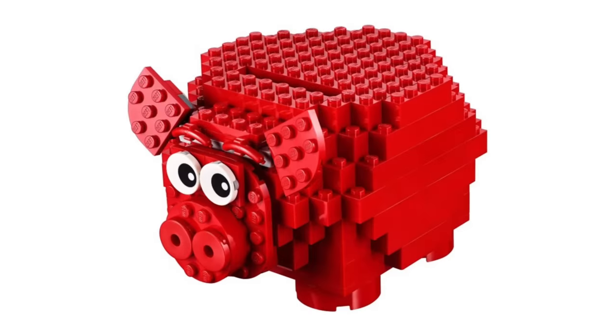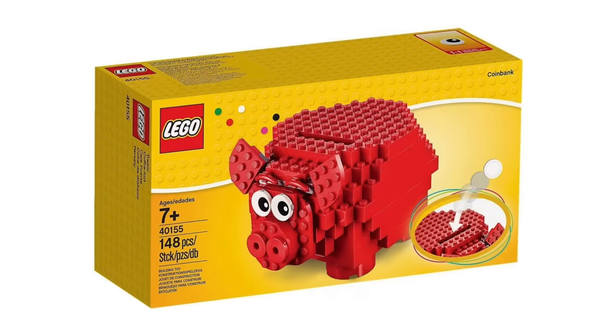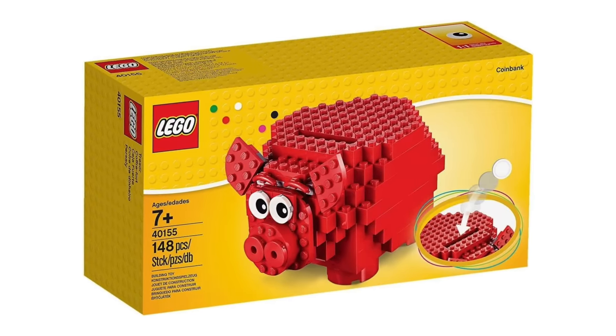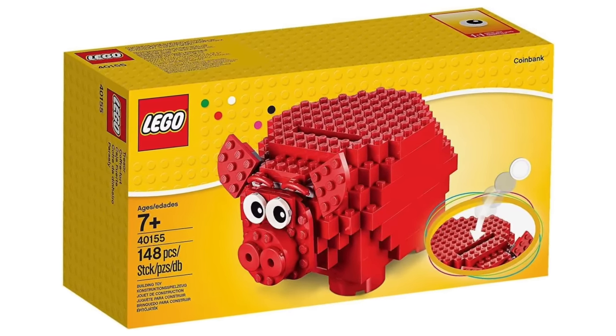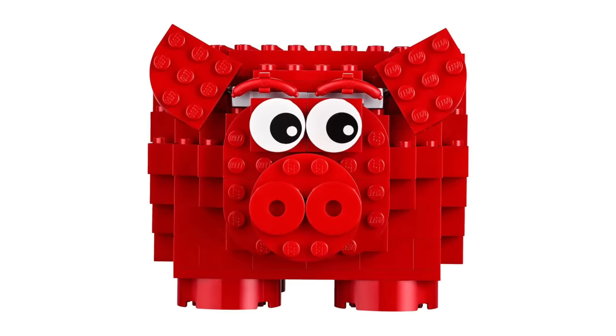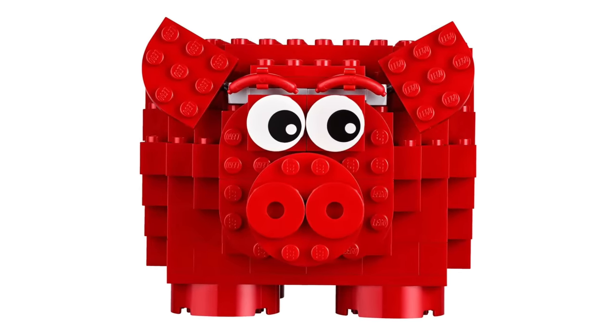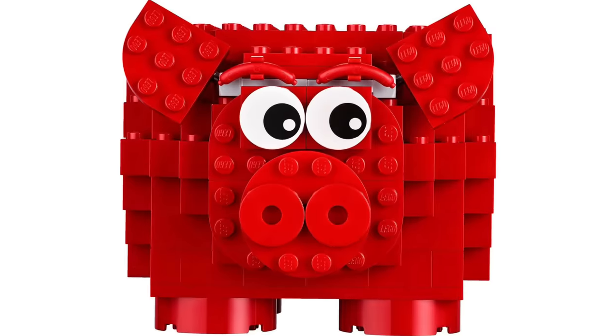Speaking of food, LEGO has a pretty long history of using tasty treats in very unusual ways. The LEGO Coin Piggy Bank came out in 2015 with 148 parts. It is a functional piggy bank, which is cool, and it does have one very notable creative addition. Up on the admittedly adorable face, this little guy has some pretty expressive eyebrows. Zoom in a bit, and it becomes apparent that something is definitely a little weird — yep, those are hot dogs.